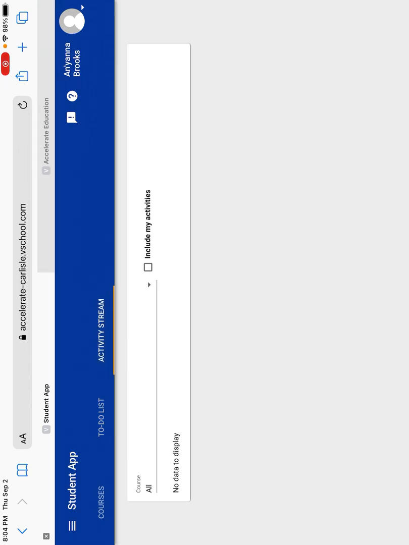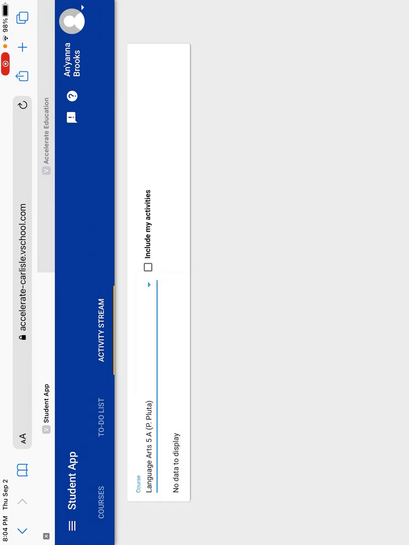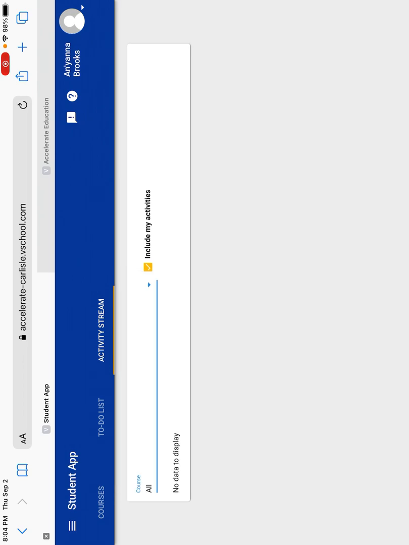Your activity stream will show the activities that you've already done. So if you wanted to go back and recheck the activities that you already submitted, you would click here. And if you click next to the word all, you can pick a subject and you can include all the activities. Now, nothing was submitted, so nothing's going to show up. But you can go through your activities subject by subject if you hit each one, or you can hit all and you'll see everything that you've completed and turned in.